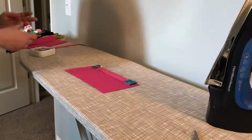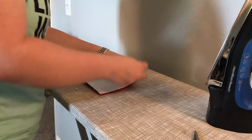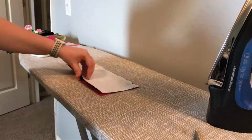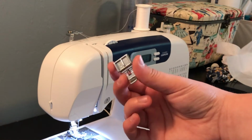Alright, to assemble your pouch, you're going to start with your lining fabric right side up, place your zipper on top of that with the edge of it lined up with the edge of the fabric, and then place your outer fabric right side down on top of it and pin it all together. And then make sure you switch to your zipper presser foot before you sew a zipper on.